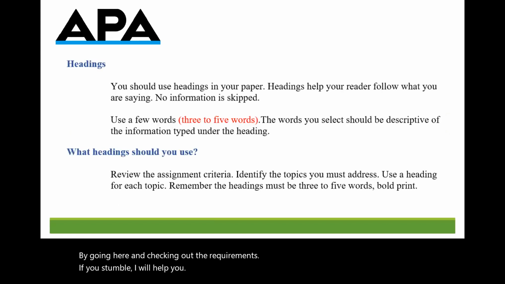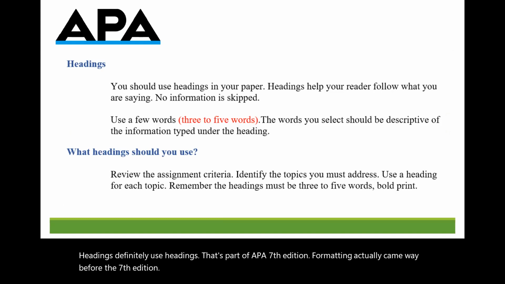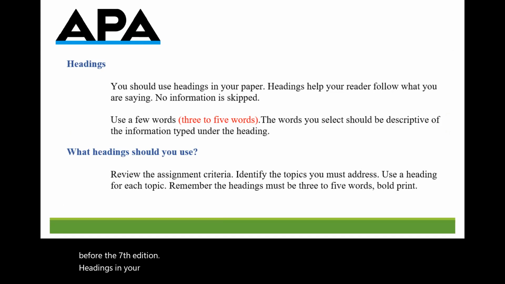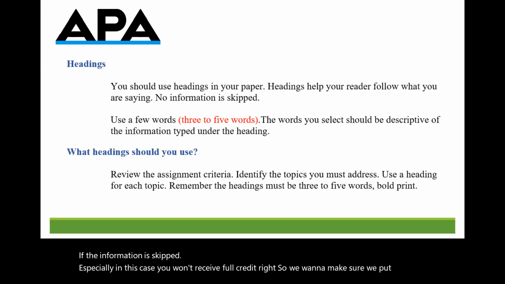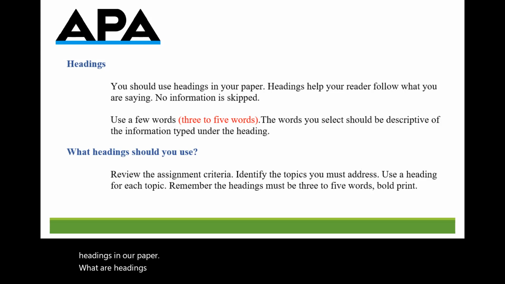Headings, definitely use headings. That's part of APA 7th edition formatting. Actually, it came way before the 7th edition. Headings in your paper. Headings help your reader follow what you are saying, and therefore no information is skipped. If the information is skipped, especially in this case, you won't receive full credit, right? So we want to make sure we put headings in our paper. What are headings? 3 to 5 words, bold print, a line left.